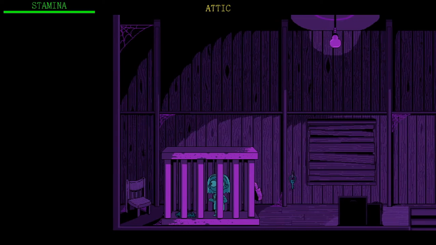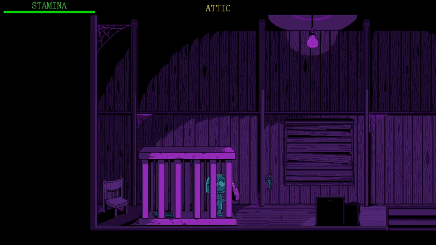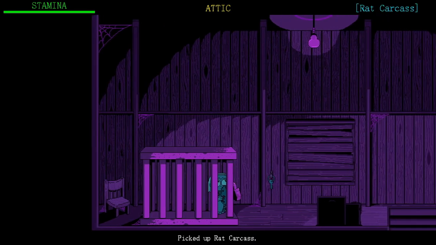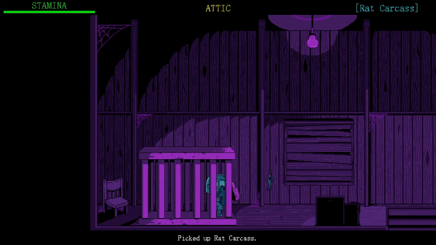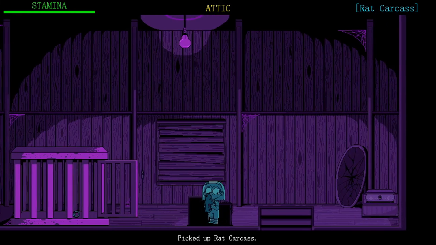I kind of like, this is really cool. I like this. Oh, there's a key over there. I gotta figure out how to get it though. Oh, I picked up a rat carcass. No way. Yeet! Oh, no, wow. Picked up a key. Pick it up. Use that sucker. Alright, pick it up.